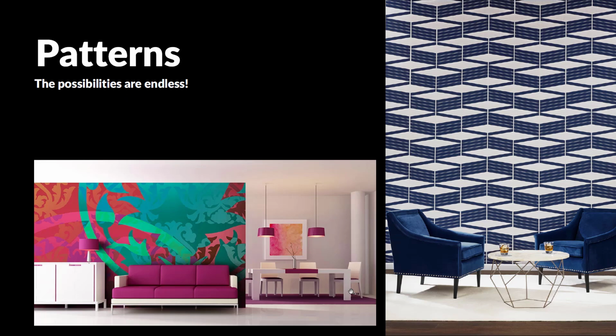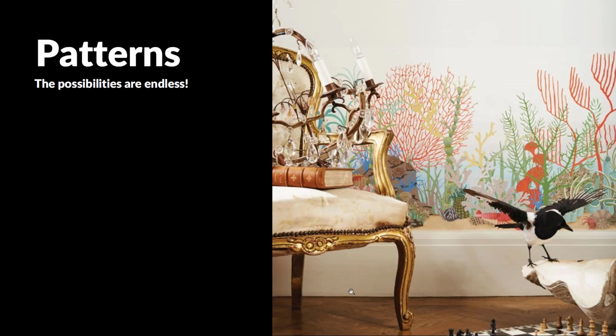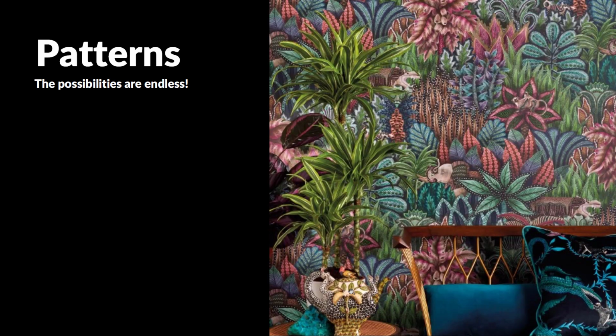So really with wall coverings, the possibilities are truly endless. There are so many varieties in terms of shape and color and scale that, if you can imagine it, you might be able to find it. So, we're seeing very geometric shapes. We're seeing very large scale, super colorful, organic shapes. We can mimic real life scenes. We can have a very natural look. The pattern can be the entire sheet of the wall covering or just a small part.